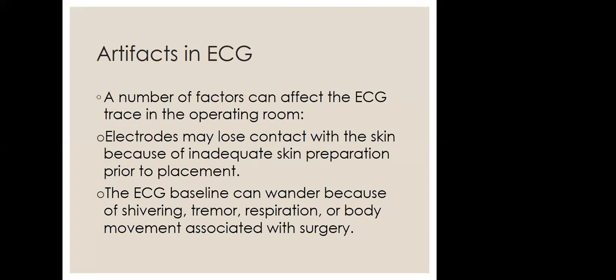And there are a number of factors that affect the ECG trace in the operating room. That can be if the electrodes are loose in contact, if there is no sticking because of inadequate skin preparation prior to the placement, or if the patient is having shivering, tremors, respiratory or body movement during the surgery, it can cause artifacts in the ECG.